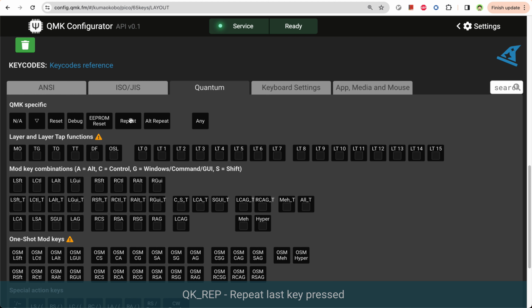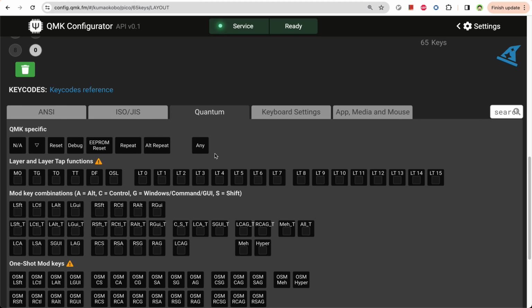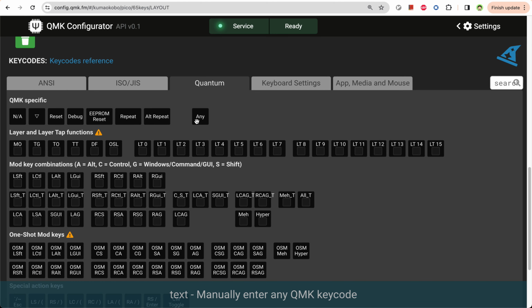I never use this repeat key. It says it repeats the last key pressed. I don't know why you would want to do that. Similarly, this is some very uncommon key. So this any, if you set a key as any, then, if you do it from the GUI, it's not very useful. If you do it from the C code, you can put in more complicated combinations of keys, but there's no guarantee the complicated thing you put in is valid. So since we focus on the basic features, you don't need to worry about this key.